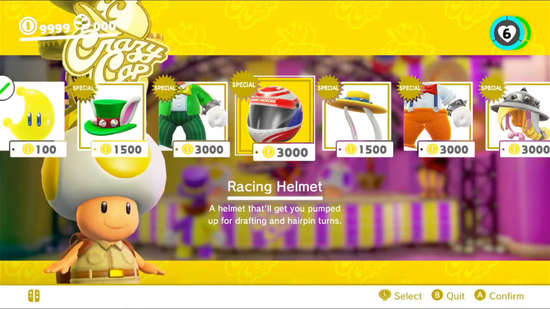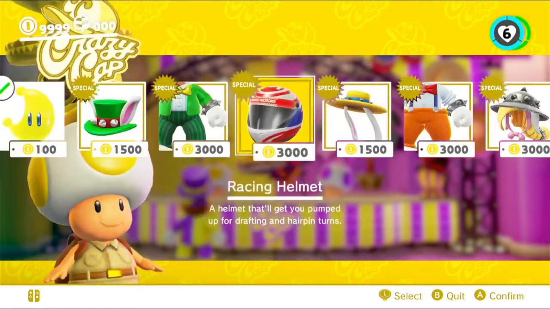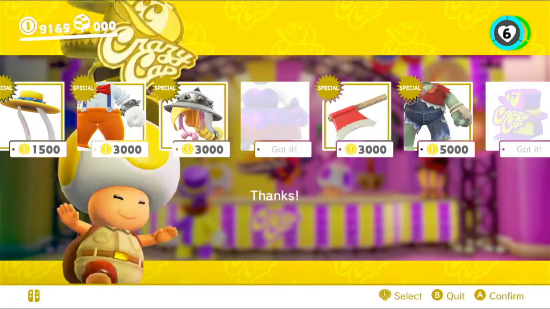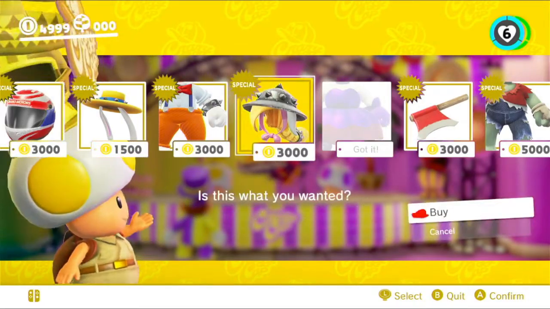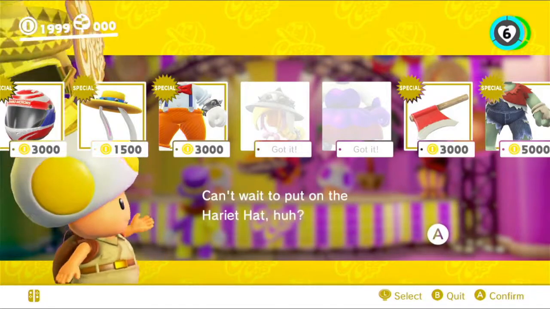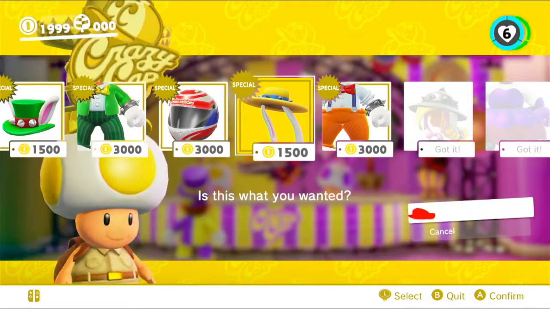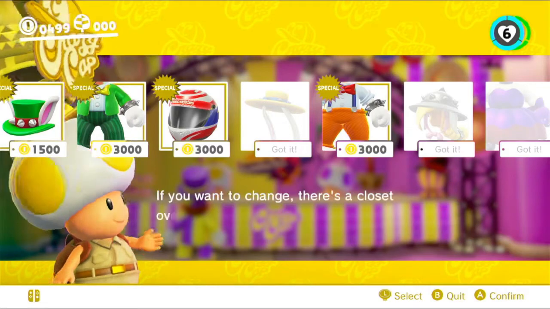I'm tempted to do any of these. I want to do a full outfit, though, so this one is kind of going to use up most of my coins, so I could do that one. Except then I have an extra 1,000, and I don't know what to do with that extra 1,000. Or 2,000. Is it 2,000? It is 2,000. Okay, well, let's buy one of these other hats as well then. There we go. Let's change later, I guess.